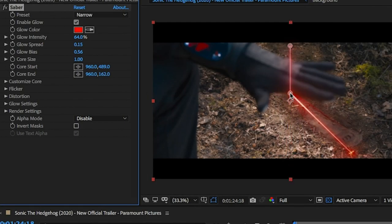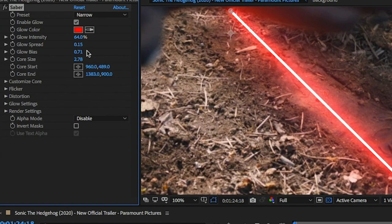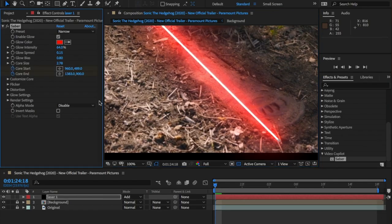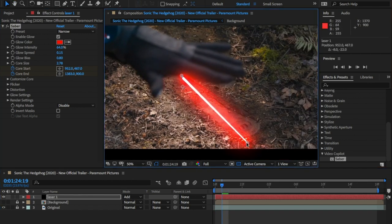For the first two frames, I just need a straight line, so I'm going to change the core start and the core end points and increase the core size to around about 2.7 and the glow bias to 0.80, that's a bit better. Okay, as I only need this straight line for two frames, I'm going to keyframe the core start and core end. Once I'm happy with it, move across one frame and move the position of these.